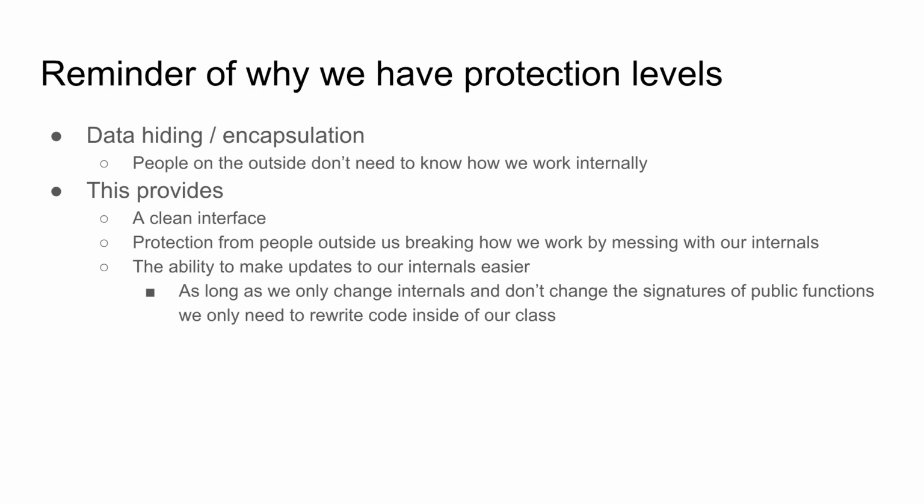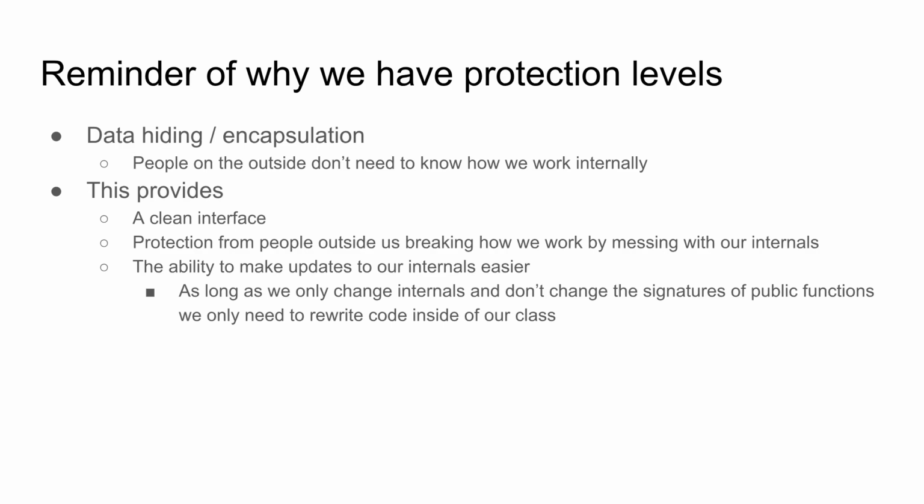They just have to know how to call our nice public APIs. They don't have to worry about the details of how those tasks are accomplished. That's going to provide a very nice and clean interface. It's also going to prevent people from monkeying with things they shouldn't be touching and breaking those things. And this also makes it easier for us to update our internals as well, if people don't have access to those things, right? As long as we only change our insides, we can push updates and not break anything, right?